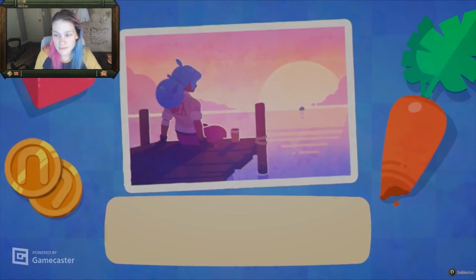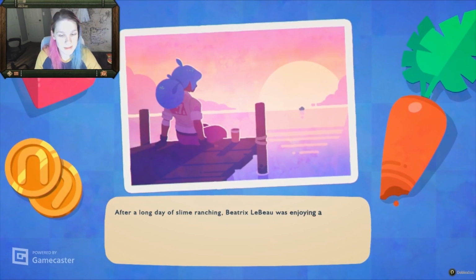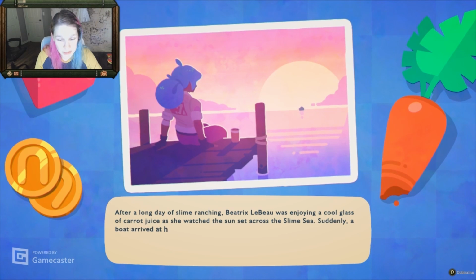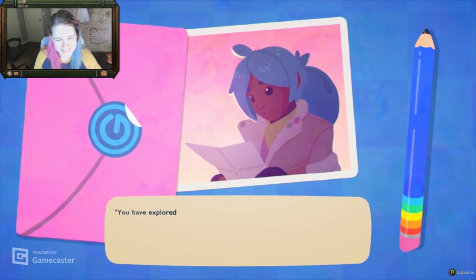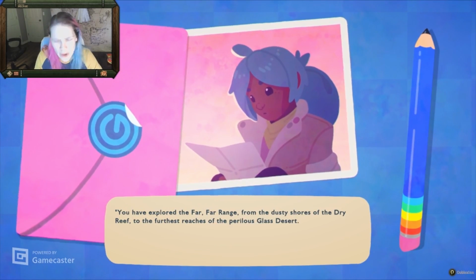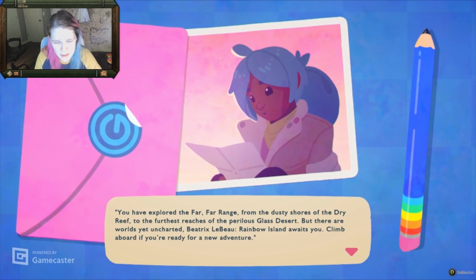So much fun. Beatrix. After a long day of slime ranching, Beatrix LeBeau was enjoying a cool glass of carrot juice as she walked the sun set across the slime sea. Suddenly, a boat arrived at her dock with nothing inside but a mysterious letter. You have explored the far, far range, from the dusty shores of the dry reef to the furthest reaches of the perilous glass desert. But there are worlds yet uncharted. Beatrix LeBeau, Rainbow Island awaits you. Climb aboard if you're ready for a new adventure.